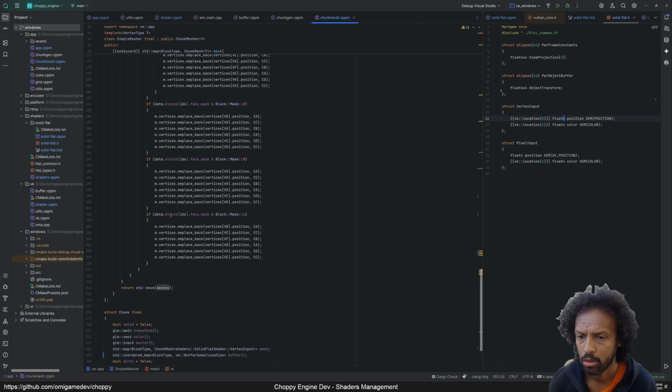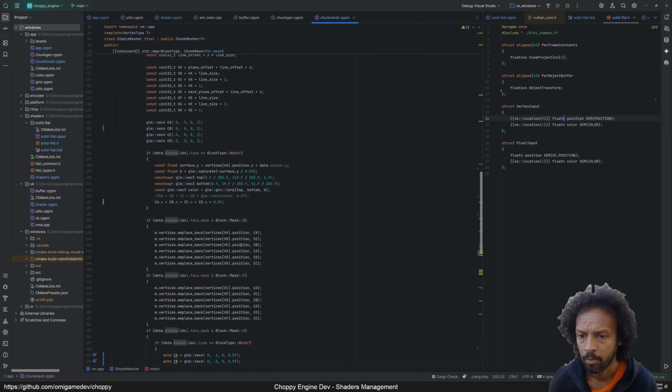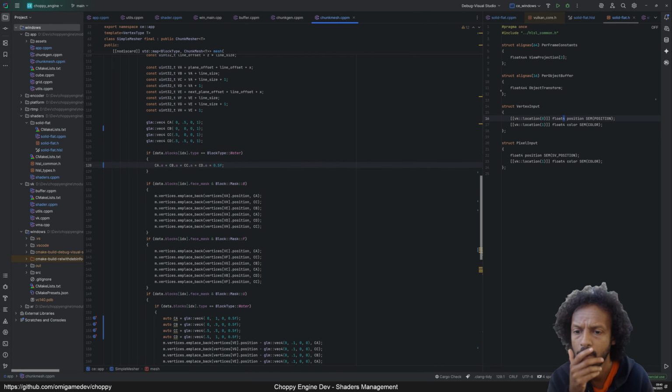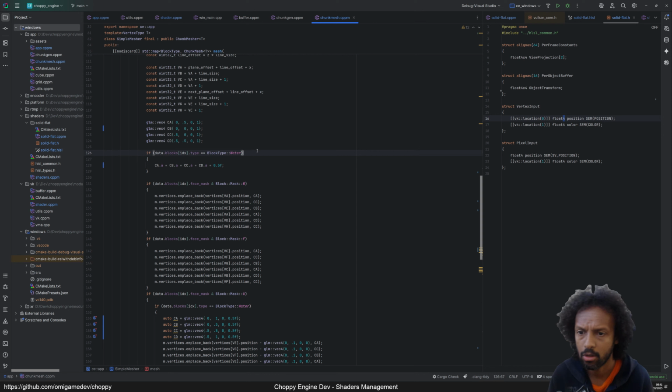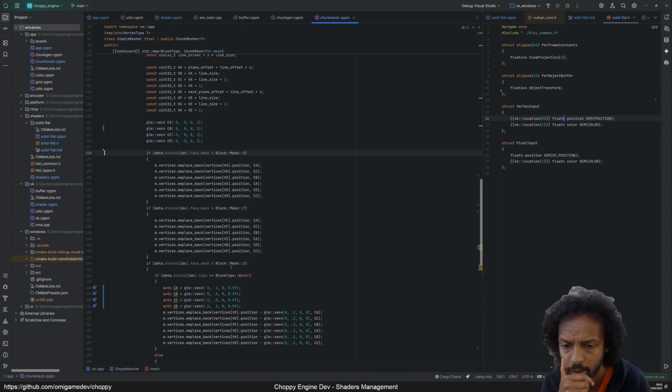Data blocks index. Let's remove all this useless stuff. And I guess also this is useless because the water is only generating the top face and it's already here.